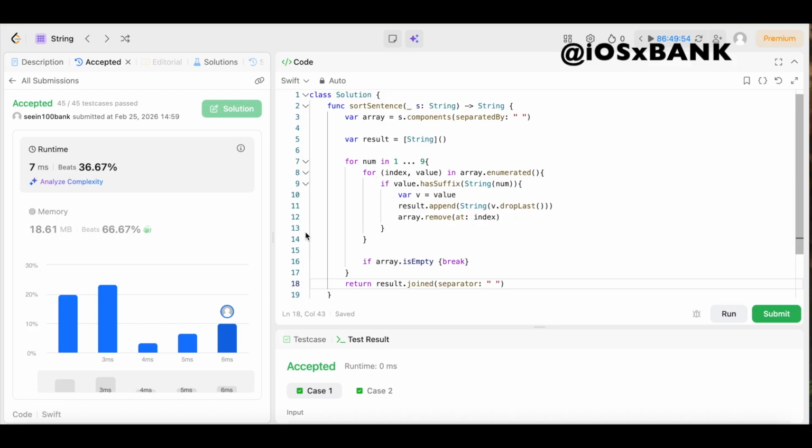We could definitely get those numbers up, but I feel like this is a good, simple, and easy solution to learn from. We could just learn how to drop last on a string, append strings into an array, turn a string into an array, and all that good stuff. So I felt like this was a good solution to learn from. That's why I picked it. I wasn't really worried about the time complexity right now. I just wanted to learn, and I feel like this was a good solution to learn from.